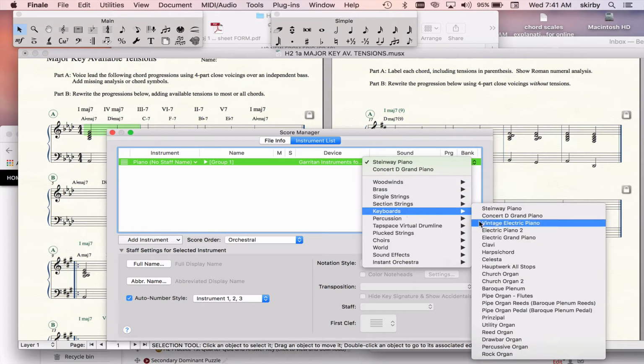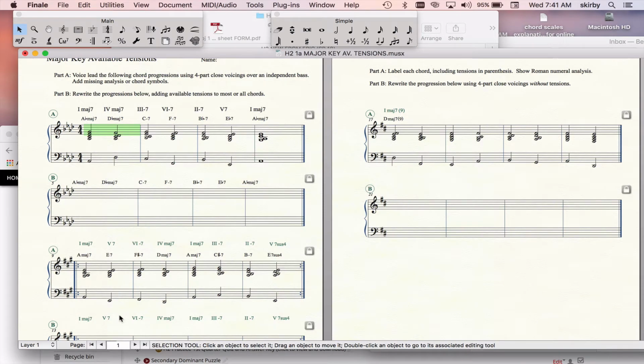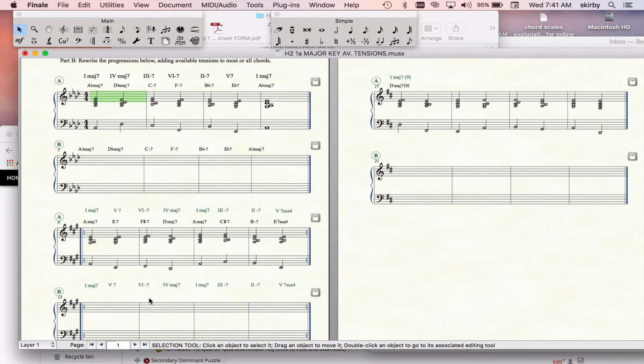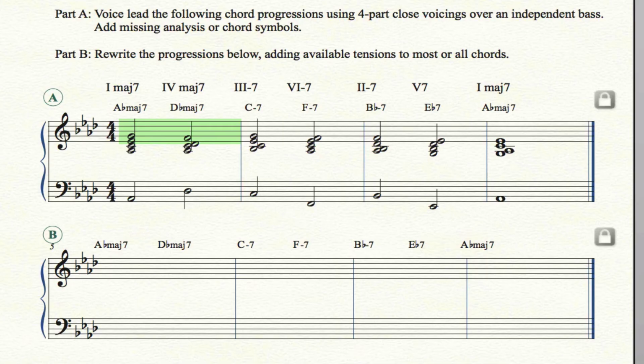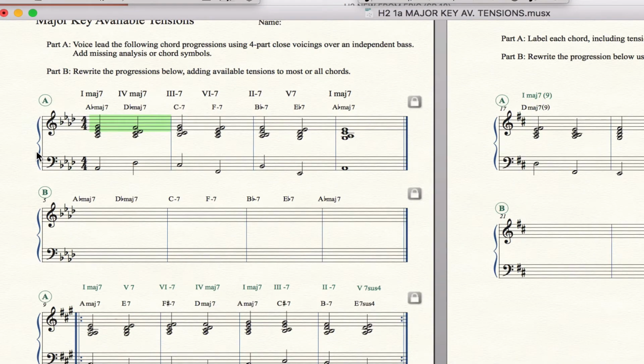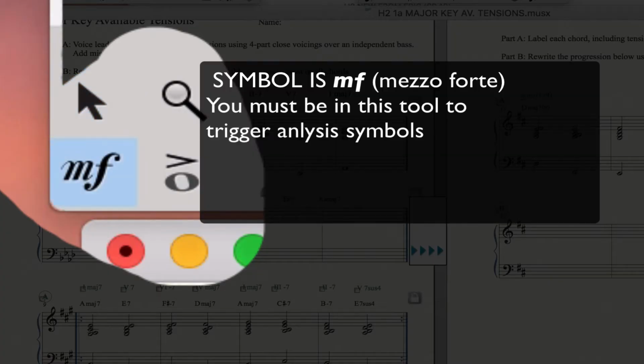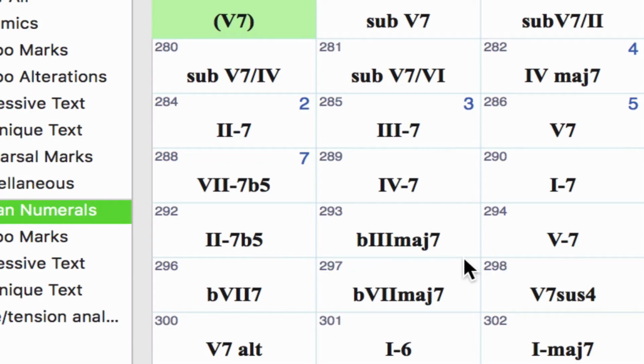You have to analyze your progressions, and there's a built-in way to do that, which is with this tool right here. It's called the Expression tool, and a shortcut to get to it is by holding down Control and hitting the key that's the furthest to the right, just to the left of the Return key. So it's like the quote key. Hit that and you can see it automatically goes to that, and then if you double click you can see there's all these analysis symbols.